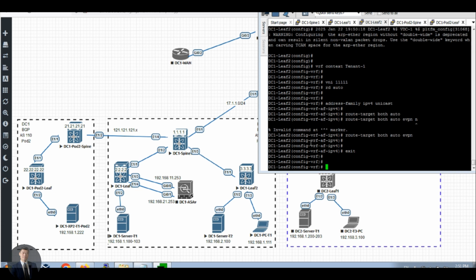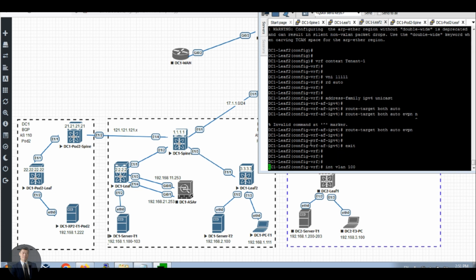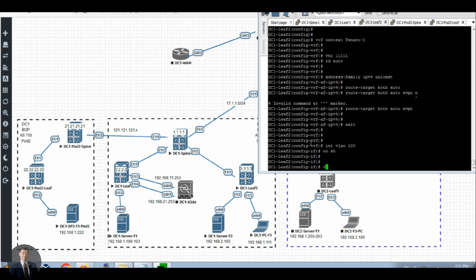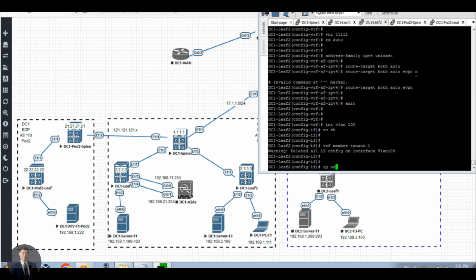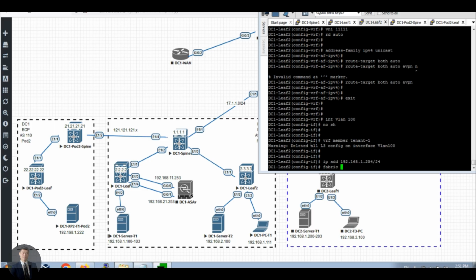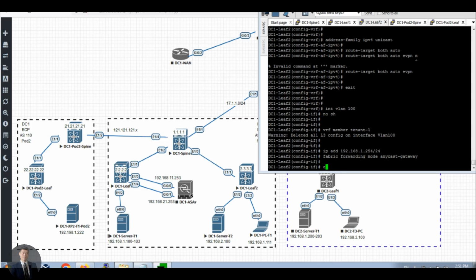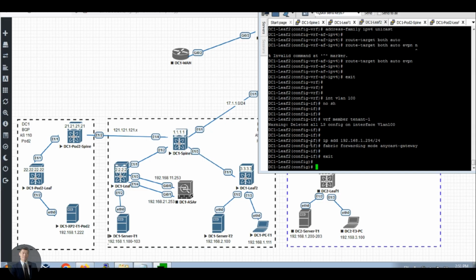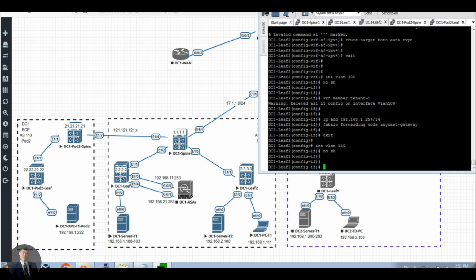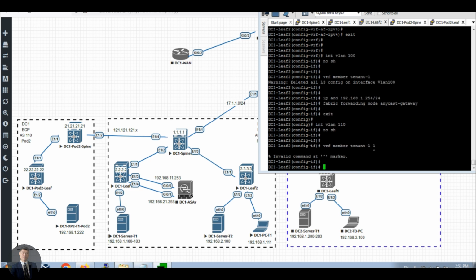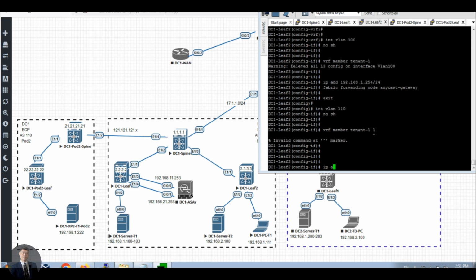Okay, interface VLAN 100, no shut, VRF member tenant 1, IP address. Interface VLAN 110, no shut, VRF member tenant 1, IP address.